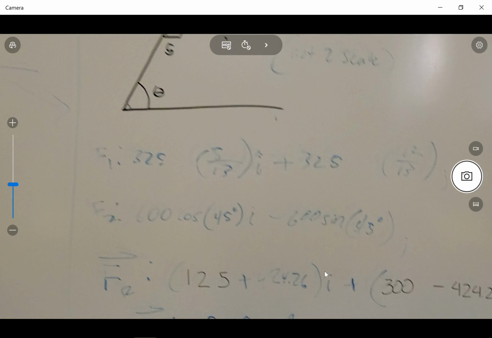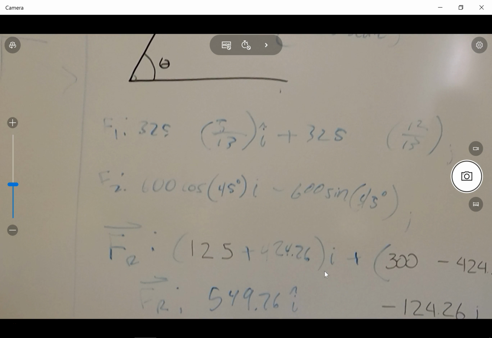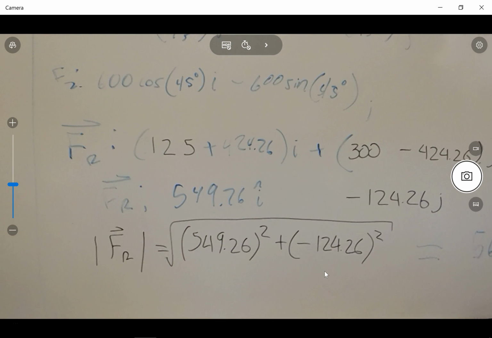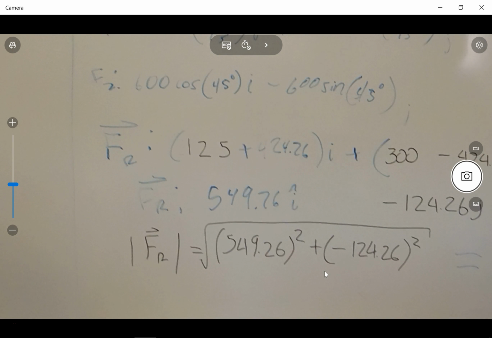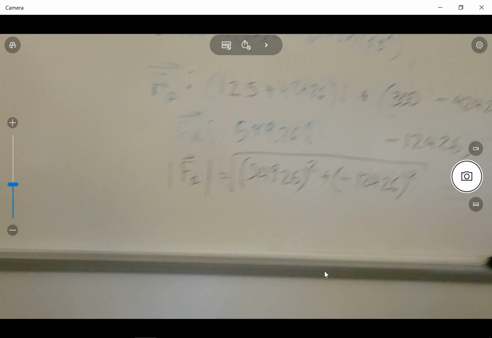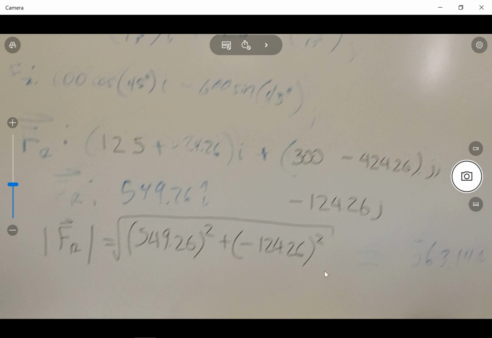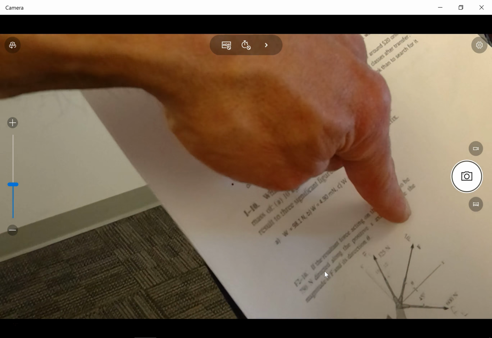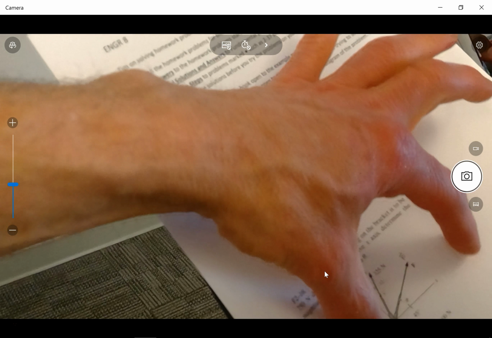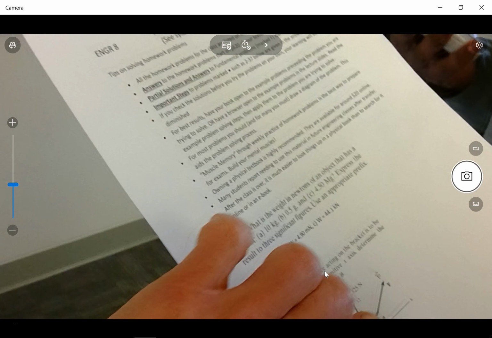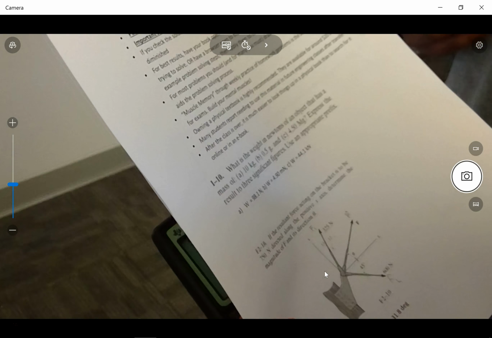So what's going on? You found F1 and F2, but that's not exactly the problem. You found the resultant of F1 and F2, but that's not what they're asking, right? What is the question asking? There's a third vector in there, and you're trying to figure out what that F is. What does that have to be? The resultant of all three of those vectors is 750 going down the horizontal axis.